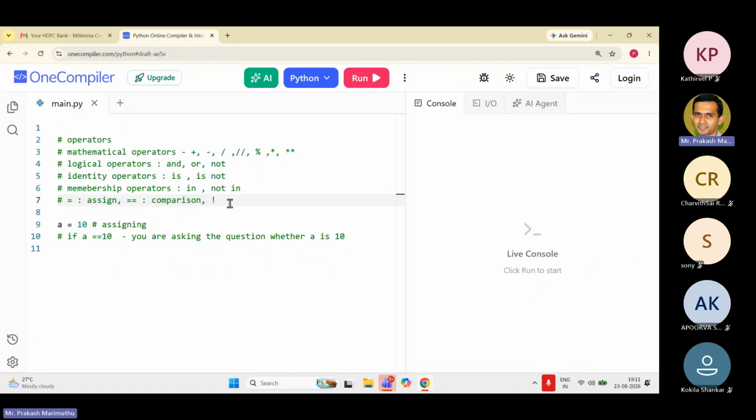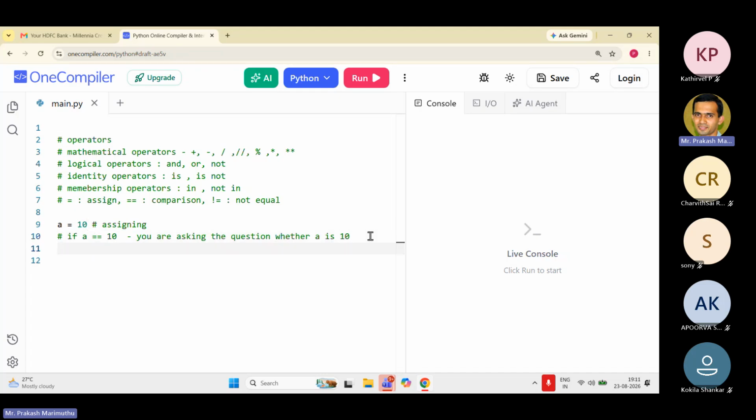If you put exclamation equal to, this means not equal to. Either you can check whether a value is equal to 10, for example, this is A, and you are asking the question whether A is equal to 10.